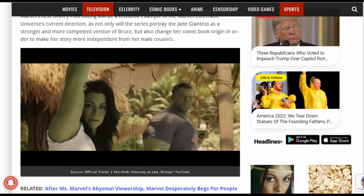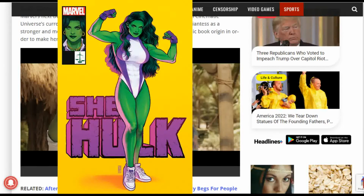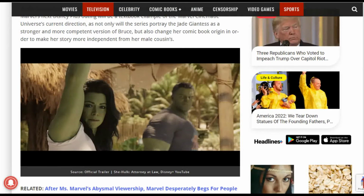I mean, I've stated before in videos I've done, She-Hulk does not need to be CGI. Because of the nature of how She-Hulk is supposed to look, you could have gotten a female bodybuilder that's not heavily muscular, but somebody who is fit and toned to play the role of She-Hulk. You could have had somebody play Jennifer Walters, and you could have somebody play She-Hulk. Just like how they did in the old Hulk series, it would work. This doesn't. This does not work at all. It looks terrible.